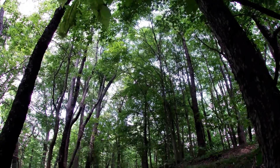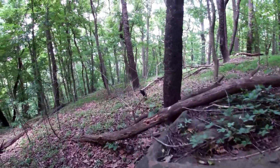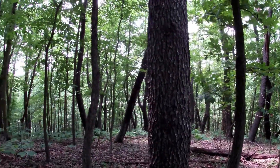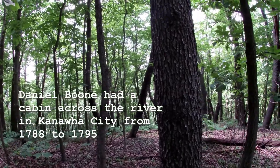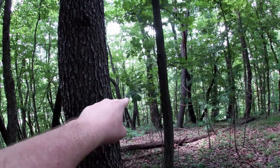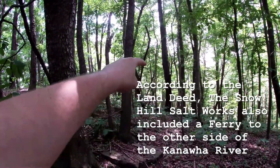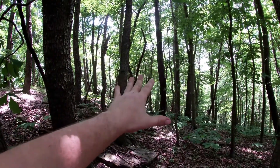Made it to the top. It's interesting — there are a lot of table tops up here. If it were winter, I could see all of Kanawha City, which is right across the river from Charleston — that's where Daniel Boone actually lived; he had a cabin there. From here I could also see where the Snow Hill Salt Works smokestack would have been. There's a bend in the river right through here — maybe during winter I'll come back for a beautiful view.